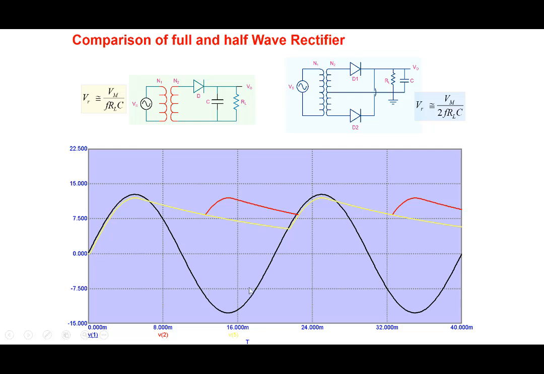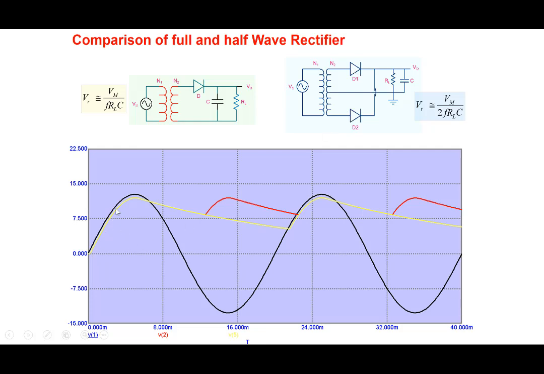So in black again we have the input sinusoid. In yellow we have shown the half wave rectification. So the diode charges up here, and since there's only one diode, this keeps on discharging for almost the entire period till the input rises greater than the output voltage, and then the diode turns on, and that happens here. While in this particular case we have two diodes, and each one of them is on, this one in the positive cycle and this one in the negative cycle.